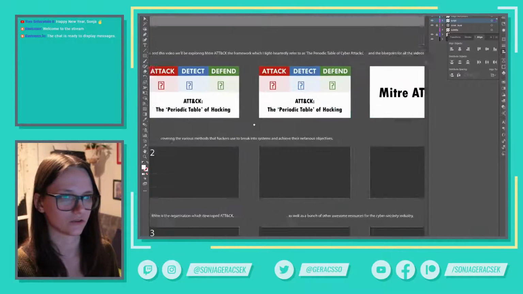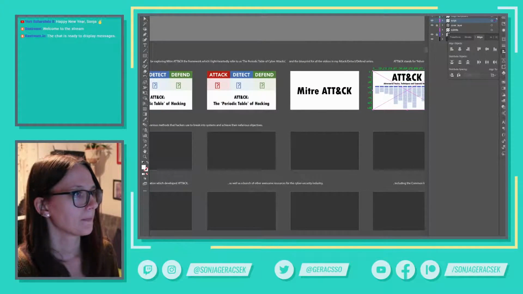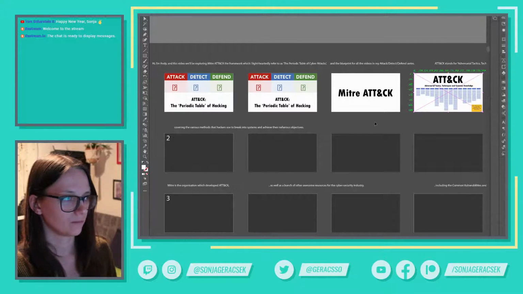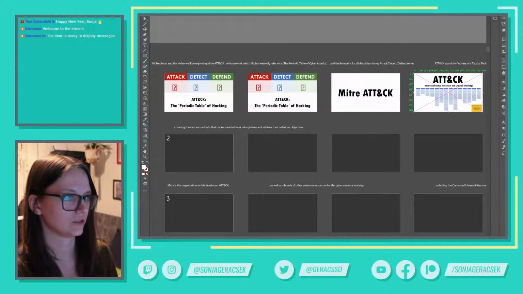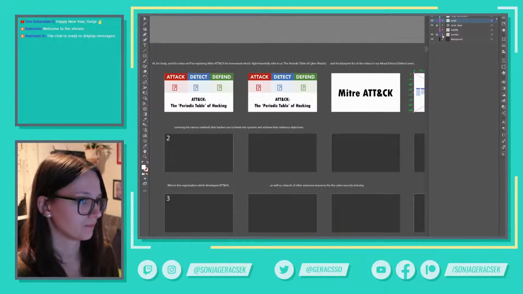Sorry, I just realized I'm super zoomed out, so you can't actually see that much. I'll just zoom in a little bit more so you can see a little bit more. So basically, I think I'm gonna decide that these three images are actually one scene and not three separate scenes.